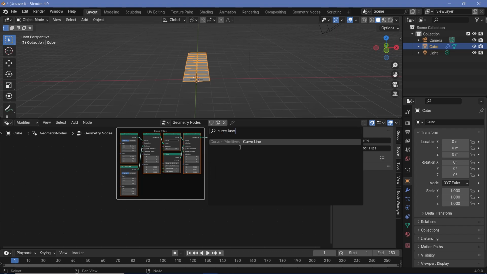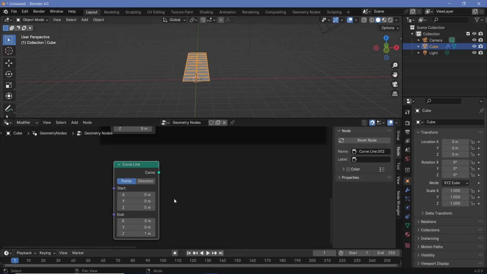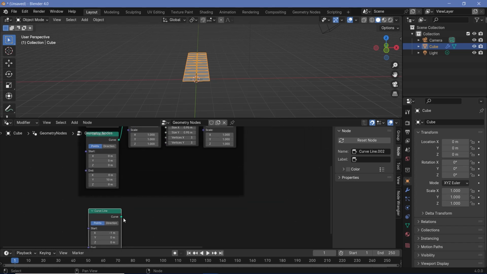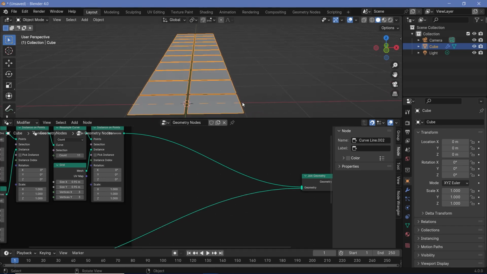We'll use the exact same principle that we just learned, where we can create a line to get 2 points, one present on this side, one present on that side, and instance some lines onto that. So let's go ahead and change the x to a value of maybe -1 this time, and the end can be 0 on the z and +1 on the x. To see where these are, we can just plug this into the join geometry, and then you can see that we have the line present right over here.